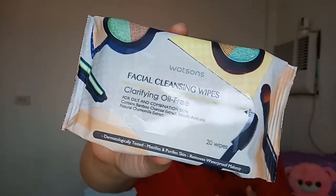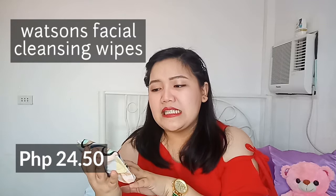And the other one is this one. Yes. This one is much cheaper compared to Pure Derm. So this one naman is the Watson's Facial Cleansing Wipes. It claims that it is clarifying, oil-free, contains bamboo charcoal extract, salicylic acid, and natural chamomile extract. So this is 20 wipes. Actually, na-try ko na yung pink one nito. And okay rin, nakaka-remove siya ng mga waterproof makeups na ginagamit ko. So, gusto ko rin i-try yung isang variant nun.